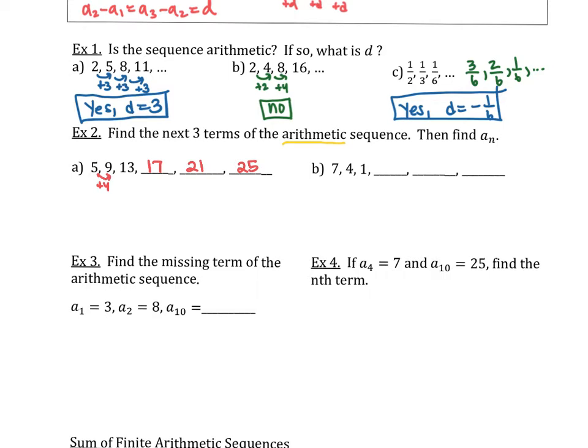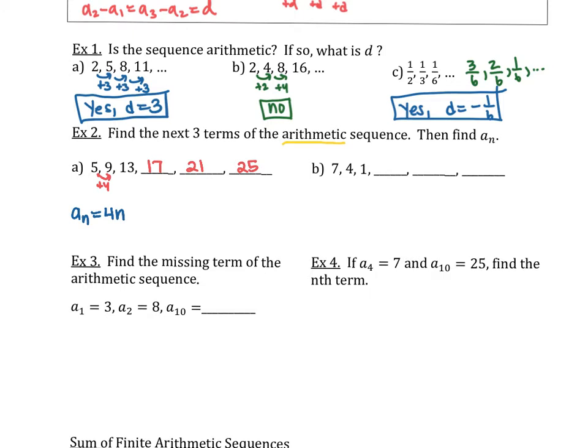Okay, now I'm going to find a formula representing this sequence. I think you can do it in your head, and I'm okay with you doing it in your head. I can also show you a second method to find it, and then there's also the book method, and I'm going to be fine with any of those 3 for arithmetic sequences whenever you can tell. Okay, I'm trying to find the formula for the nth term of the sequence. Because the difference is 4, I'm going to start out with 4n, because with each term it goes up 4 more. Now I need to figure out if there's a constant that I need to add or subtract in order to make this work, because 4 times n is actually not correct at all.